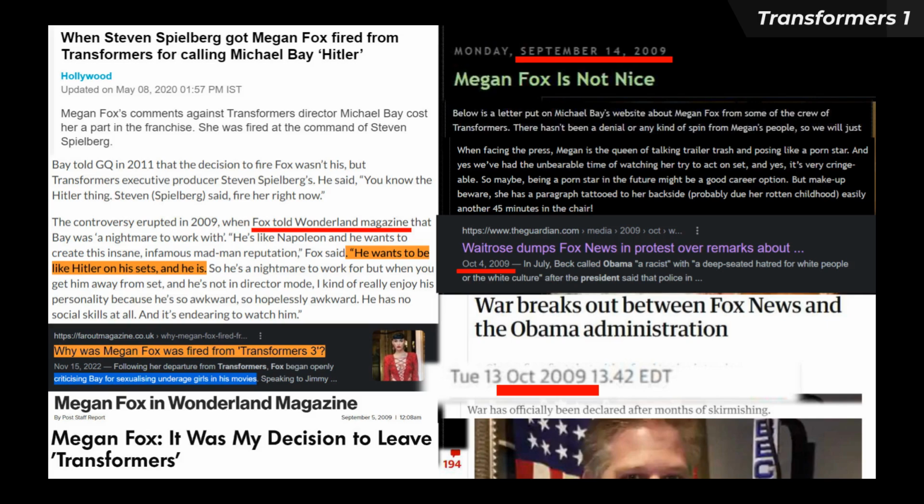Notice this war began due to a Wonderland interview where she calls the director Hitler. Megan Fox begins talking about Michael Bay sexualizing underage girls. This is the retort, as in if you do X, we do Y. As in exposing the perversions if they get targeted for violence. Notice how Megan Fox right after this she got robbed by the Bling Ring, and the film she took part in bombed. Fox News after this point in time began getting hit with a barrage of media trying to downplay their position as news.